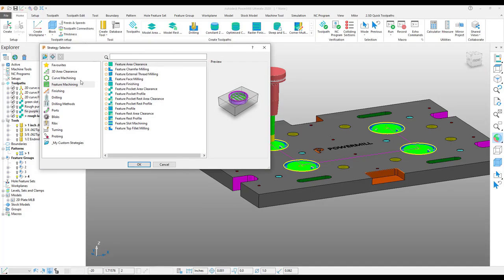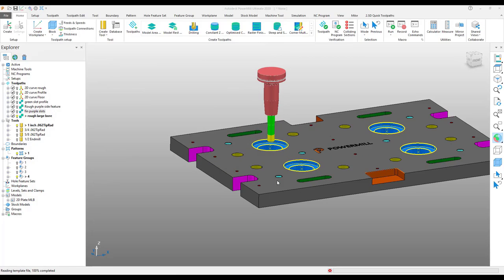And keeping with the same settings, I will jump into the profile.